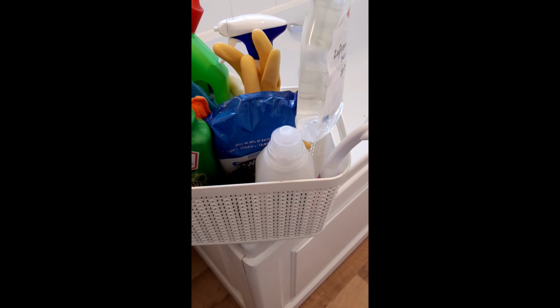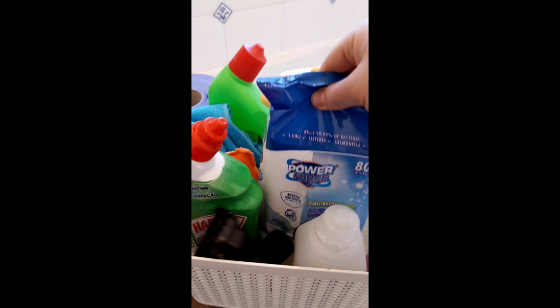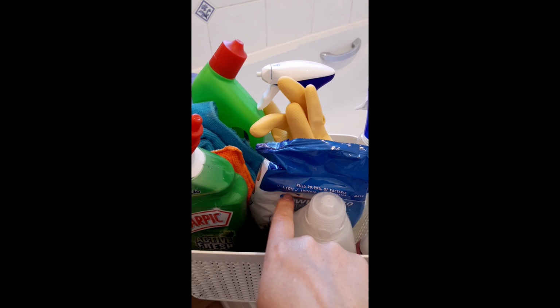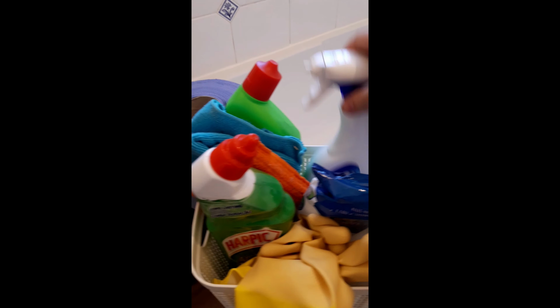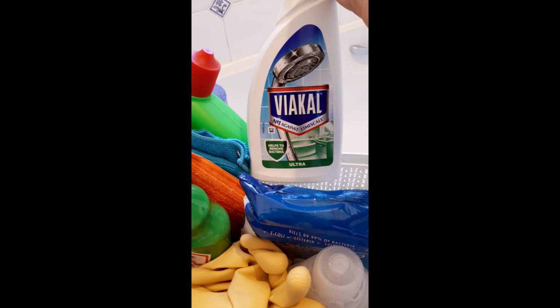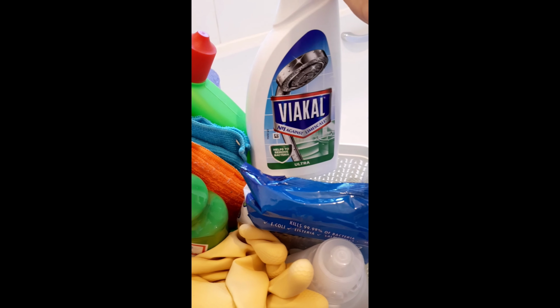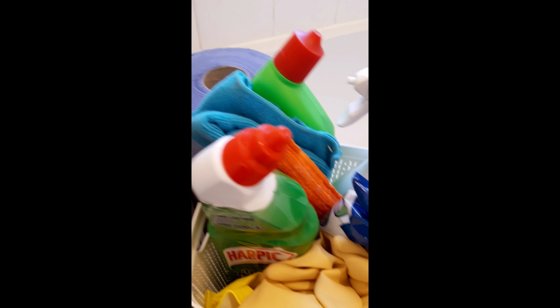I've got my Zaflora mix. Oh, I've even labelled it. I've got some rubber gloves. I've got some Aldi surface wipes. These are really important for the toilet. Got my rubber gloves. Sausage, get out of the way. This product's amazing. It's to spray on all your steel, your taps, shower head and so on in the bathroom. That's really good.